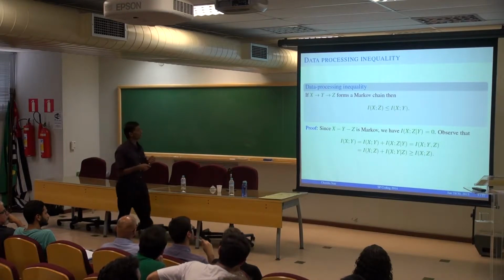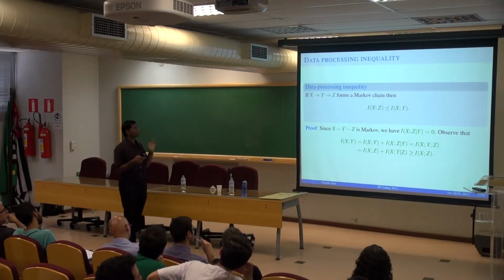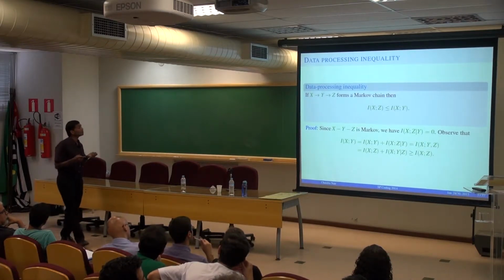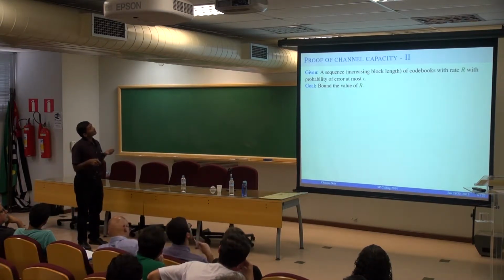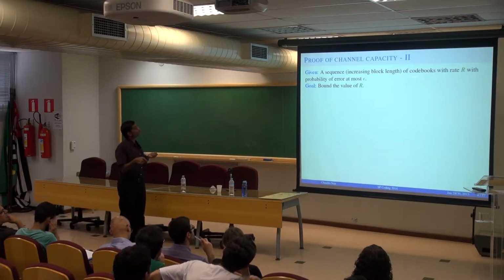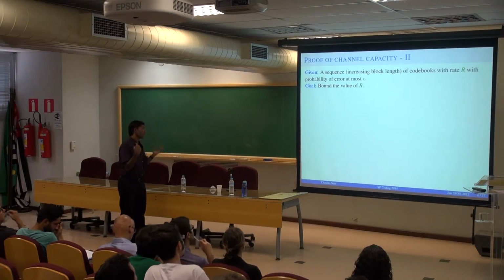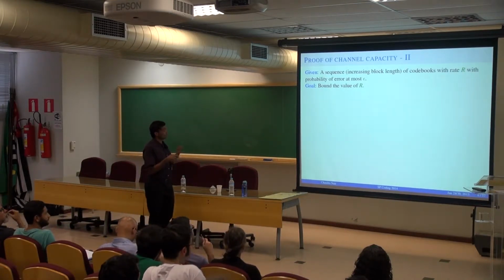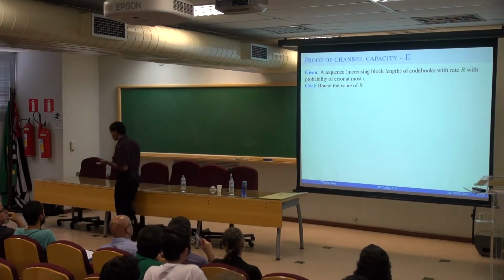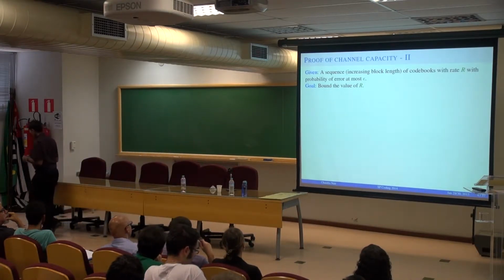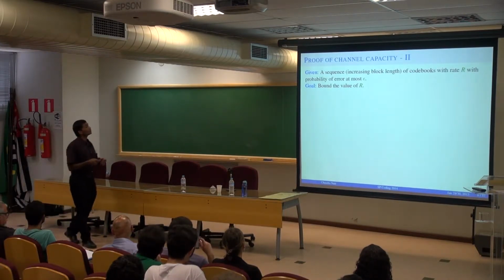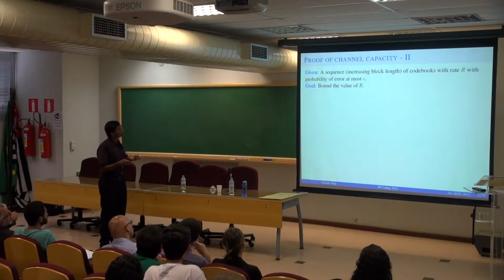The proof is very elementary, but these are the only two tools we'll use to prove the capacity. So it's not very hard. So let's prove the channel capacity. We have a sequence of code books with rate R, with probability of error at most epsilon, and let epsilon go to 0. We want to bound the value of the rate R. The point is these code books could be given by anybody, so we don't know what the code book structure is. It could be given by somebody who claims that there is a code book of rate R. So we cannot assume anything about the code book except that the probability of error is at most epsilon.